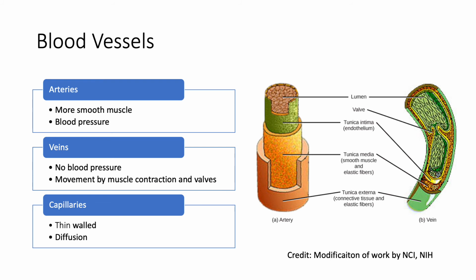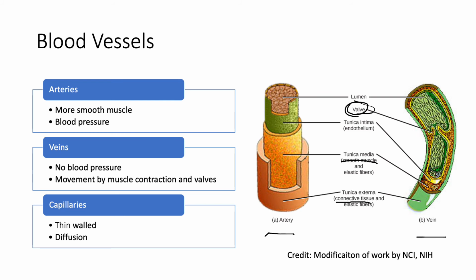Now, I mentioned to you the difference a little bit between arteries, veins, and capillaries, but let's make sure we cover this. So we have artery pictured on the left and vein pictured on the right. A couple of things I want to point out to you. You don't need to worry about all of the terminology in this image, except I want you to know and remember that only veins have valves. And I want you to know in general that arteries are going to have more smooth muscle and connective tissue than the veins. That's because there's more blood pressure exerted on those arteries.